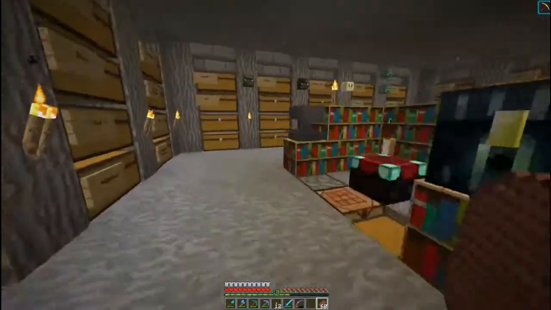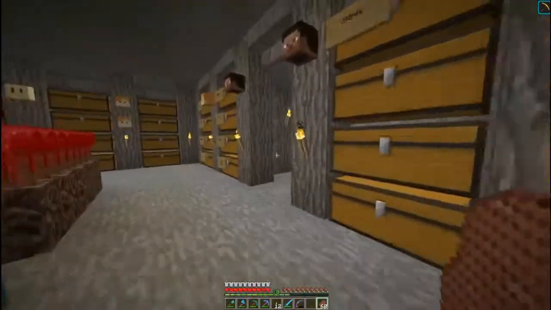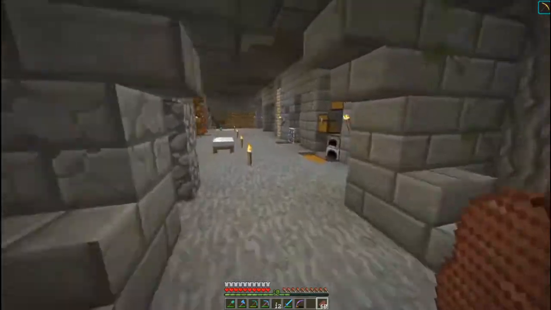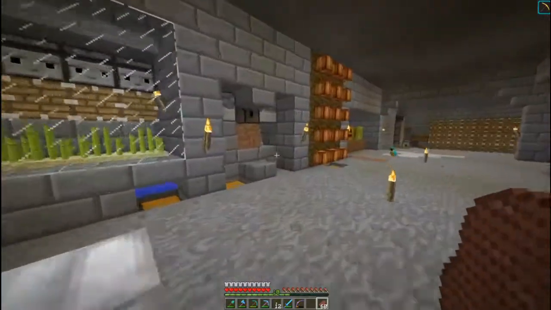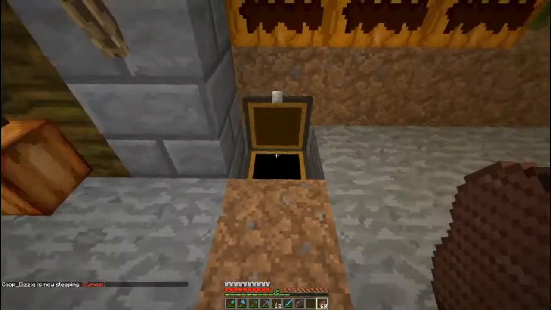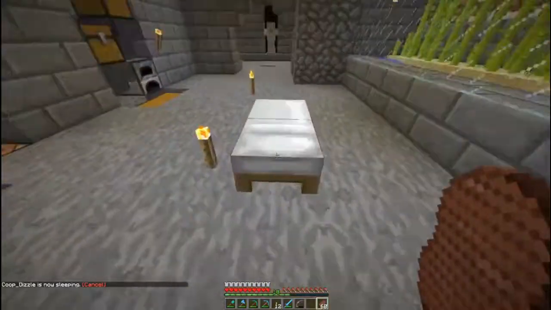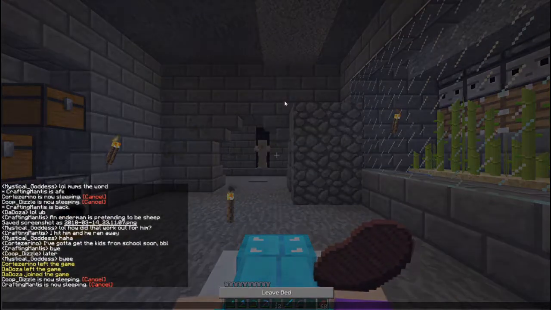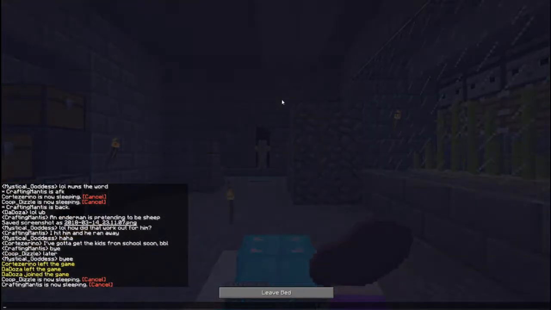So, crap. I'm going to have to figure out a way to incorporate lighting. I'm thinking what I might end up doing is using the jack-o'-lanterns, because I have a little over a stack. In fact, speaking of sleeping, let's go ahead and sleep so that we can try to get this night done before the mobs actually start spawning, which would be absolutely fantastic. That way we can go back up there without any issues.